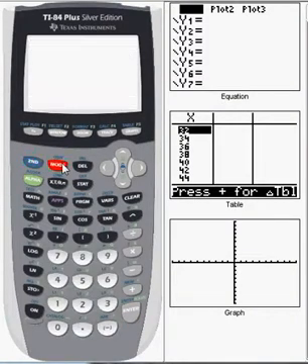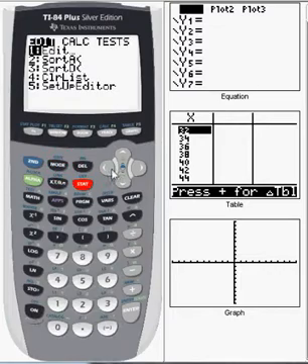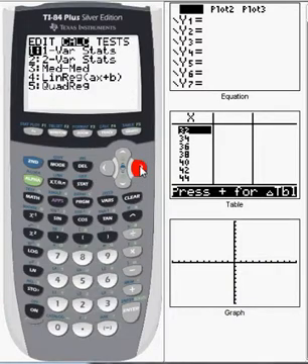data. So I'd like to go to my main screen here, and I just do second and mode for that. It's quit, it just gets me here. We can always go there by second and quit. And I'm going to go to stat, just like where we did to enter it. But now you see up top where it says edit, calc, and test. I'm going to press the over button, that's this guy right here, and calc.